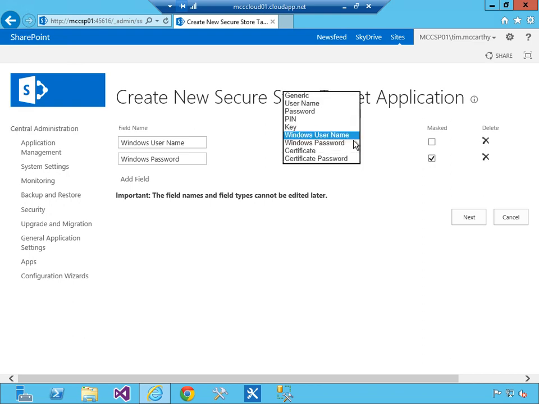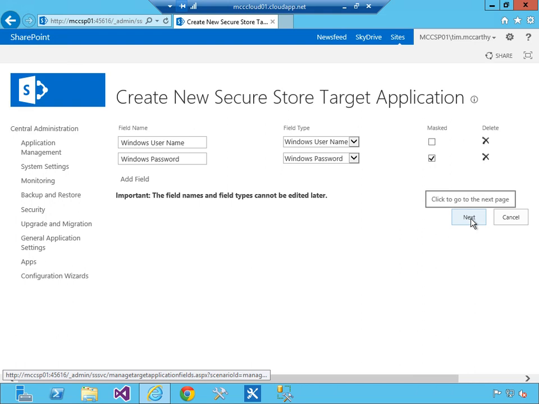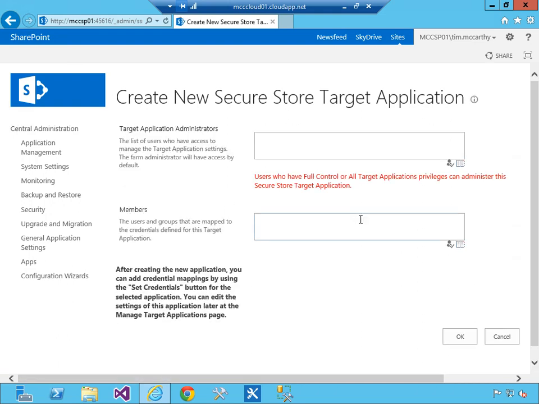But you could have something like a PIN, right? Or you could have a certificate and a certificate password, or you could have a PIN and a key. In this case, I don't need that, so I'm going to take the defaults. And then this is just how it shows up. You can change the field name, but I'm just going to leave it. I don't need to change that.